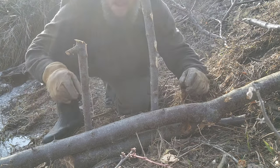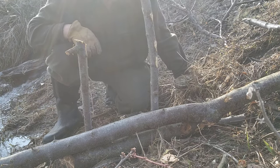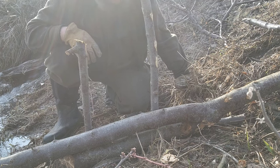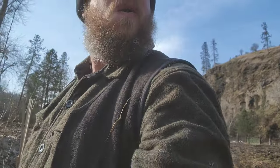Two more on this side. There'll be one stick across the top. But we'll just build it and show you. I'm gonna keep chopping away here. Always want to set on sign. Increase your odds the best you can.